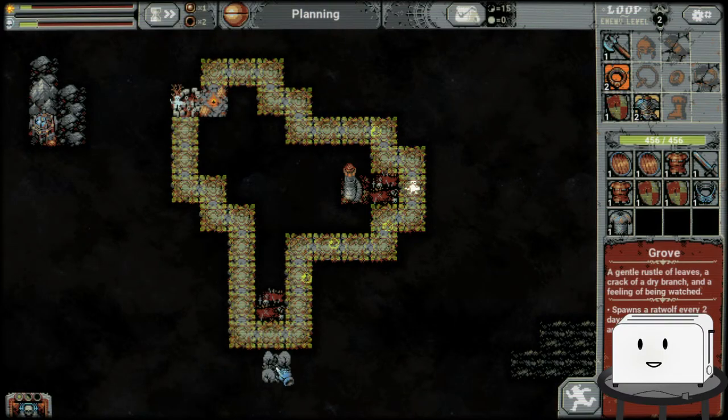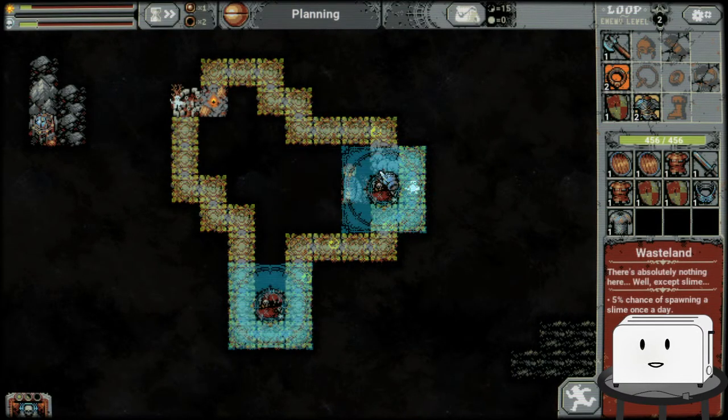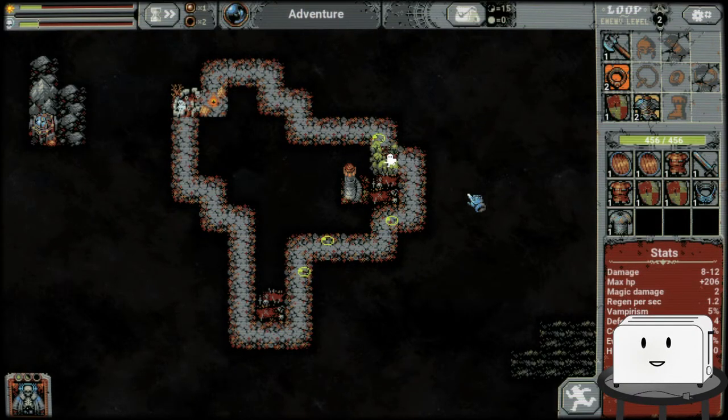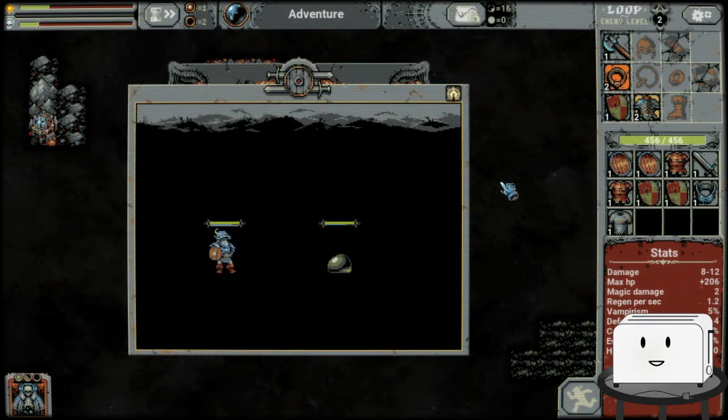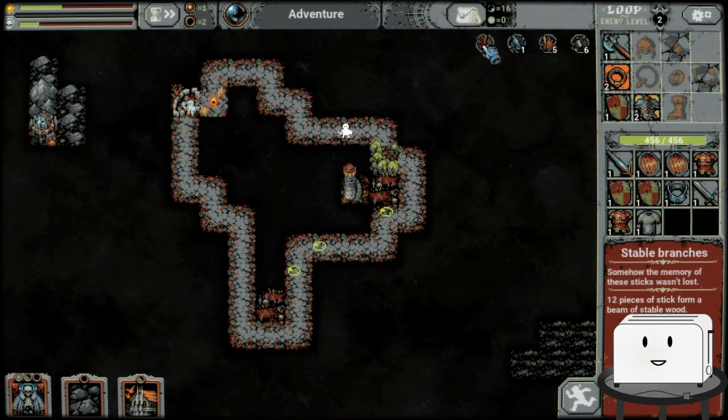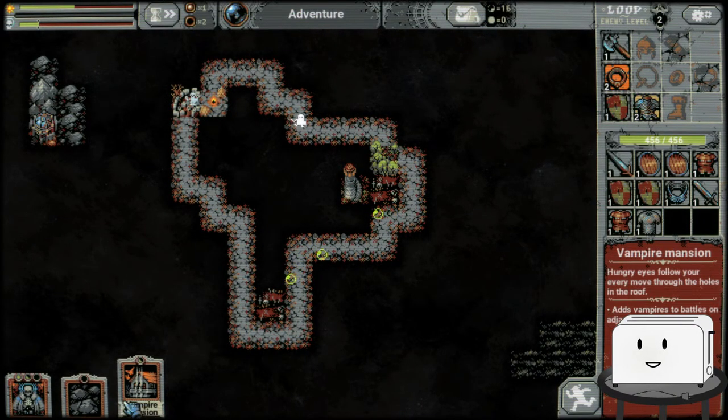Well, we'll see you later. I'll just put it here for... No, I want it to be next to this thing. Both of these. Yes. Alright. I'm sure the rat wolf will appear someday. Oh, I got a twig from walking through that. Stable branches. Somehow the memory of these sticks was not lost.